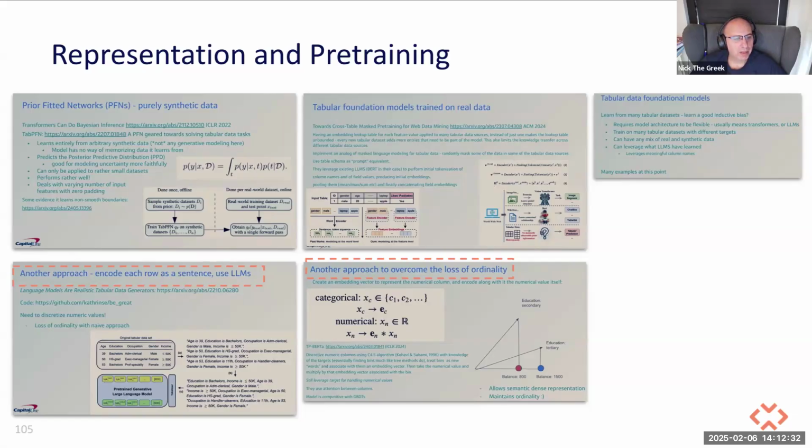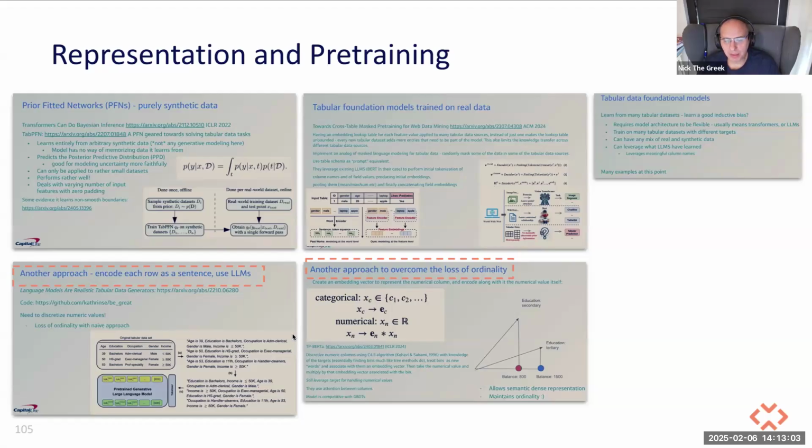What else can we say here? Another approach is that you just take the language model, you take the data, the columns, and you verbalize them, and you go and pre-train a language model treating the tabular data as text. We're actually going to see Tabula later on that according to the authors works well.